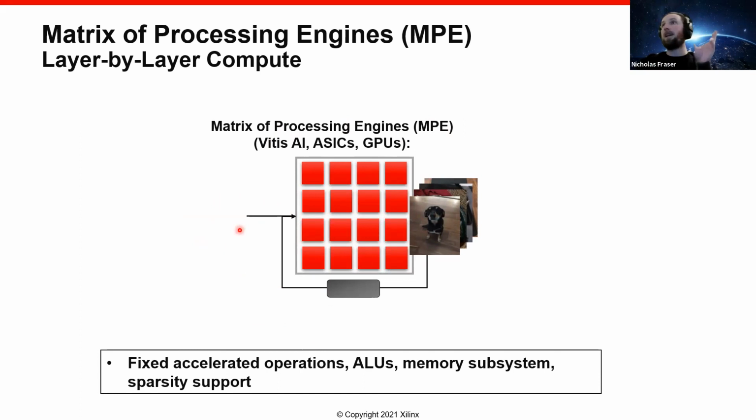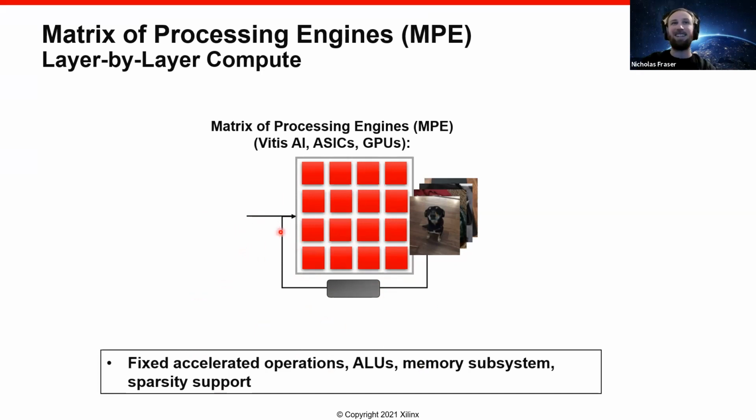So if you have a 3-layer neural network, you're first going to calculate the results of layer 1. Then you're going to store that in memory. Then you're going to feed that as the input for the next layer and load up the next set of weights. Then you're going to calculate the result for layer 2, and so on and so forth, going through the network until you have your final result, right? So this is really, really good for flexibility and to be able, with relatively simple hardware, to support a wide spectrum of neural networks. But for specific use cases, this is going to hinder your performance.